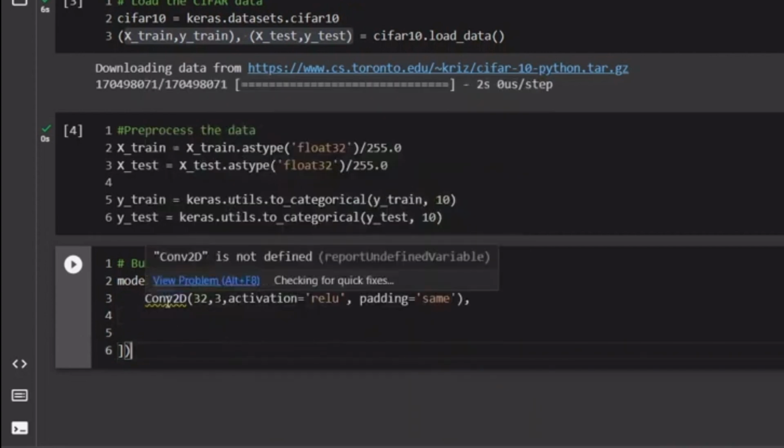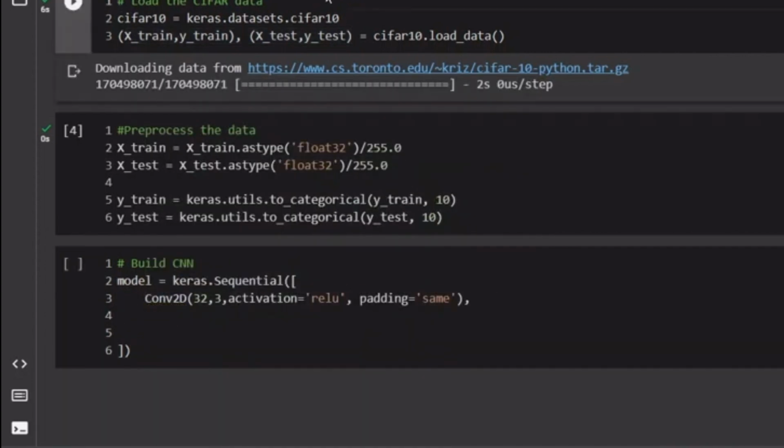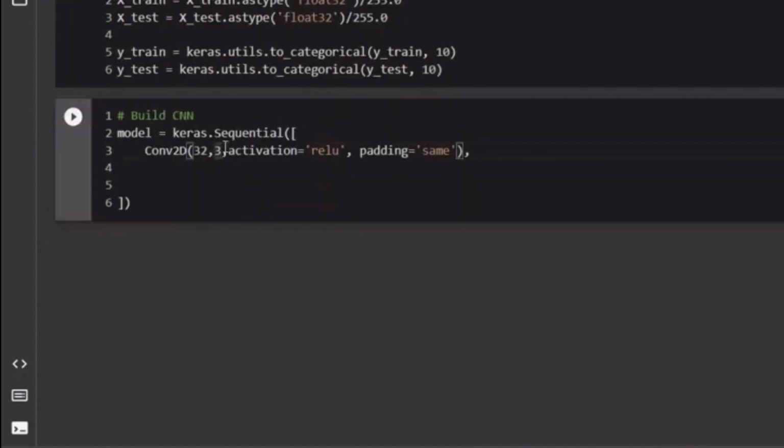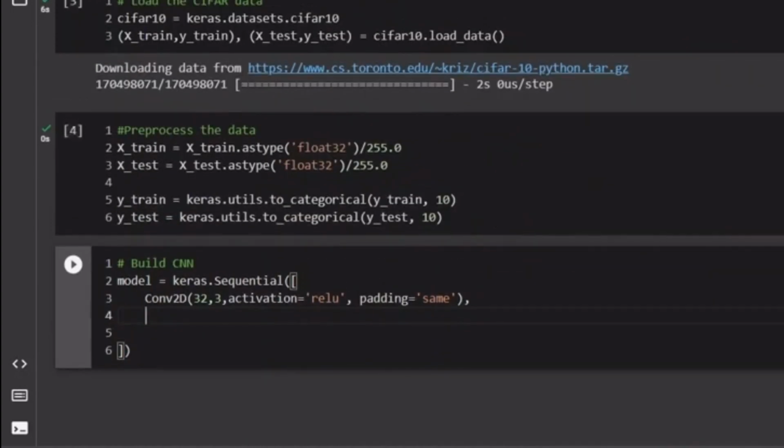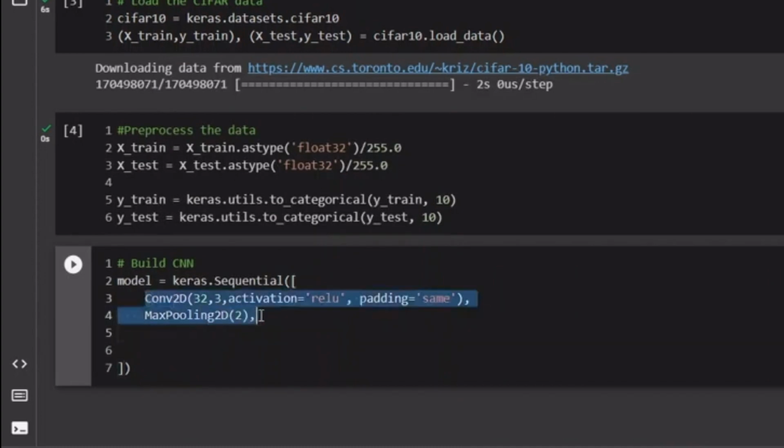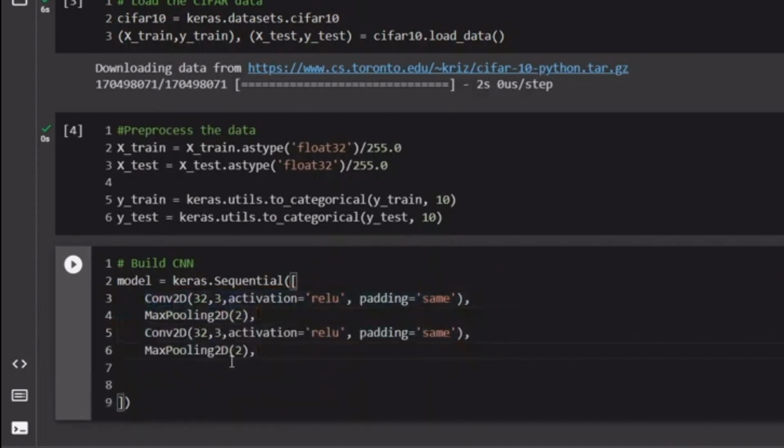So it's giving some error. So I was using small d. Now it worked. We can define a convolutional layer, and then so we have loaded this max pooling 2D. We will use it with a filter size 2 by 2, and then we can repeat it one more time. So after passing through it, our 32 by 32 image will reduce to 16 by 16, and when it will be passed through the second max pooling layer, it will be 8 by 8.